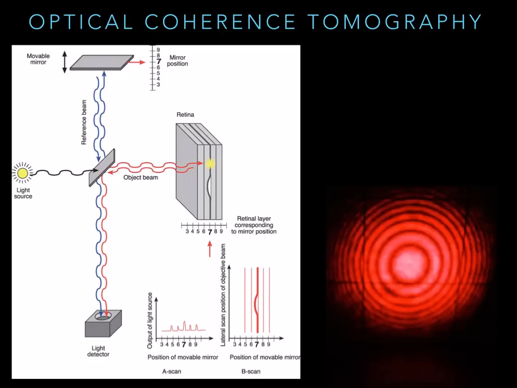So we have a light source, and it comes to this beam splitter. It's a partially silvered mirror, so some of the light goes straight through and some gets reflected, right? So some of it goes up to this reference beam. I'm taking the cursor off. You're just going to have to follow my words here.